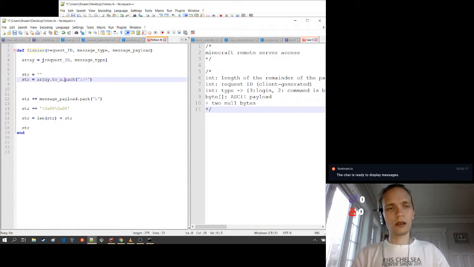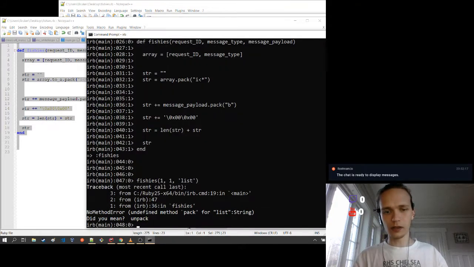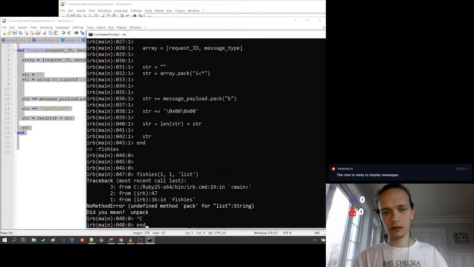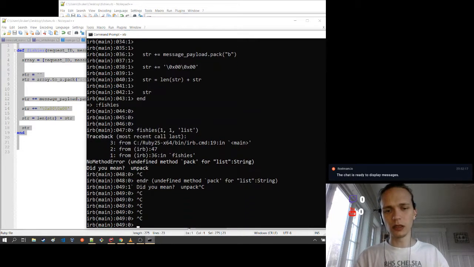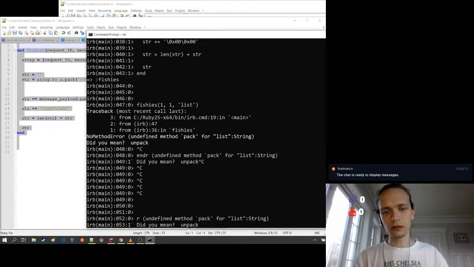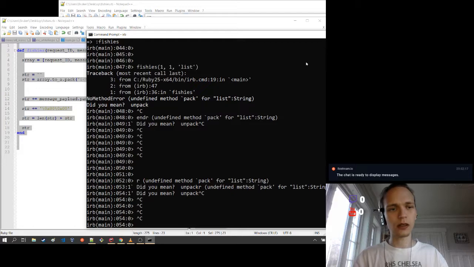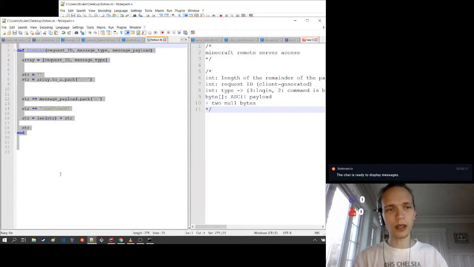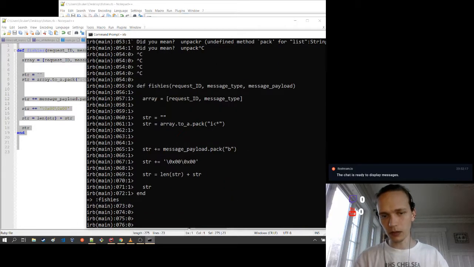Let's explicitly convert it to an array before converting. Let's see if that helps. Come on. Copy the thing, put it in the thing. There we go.